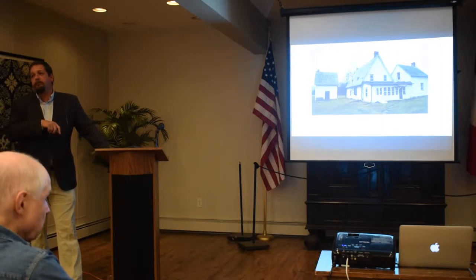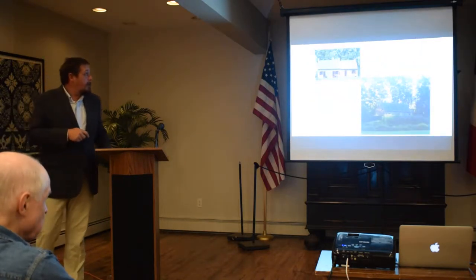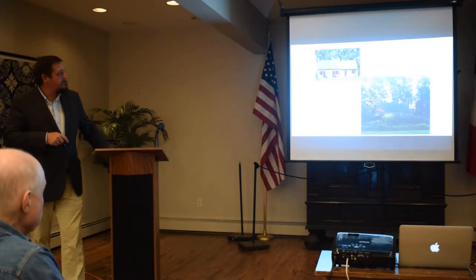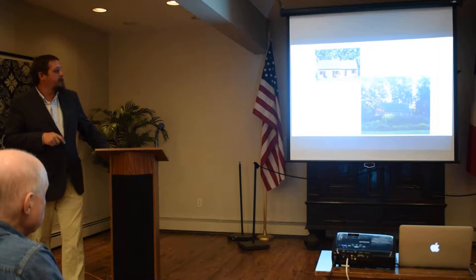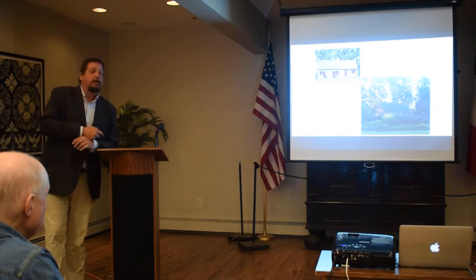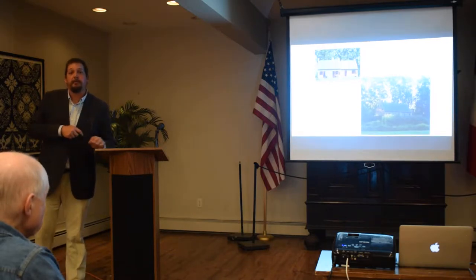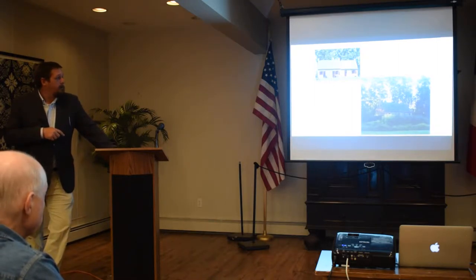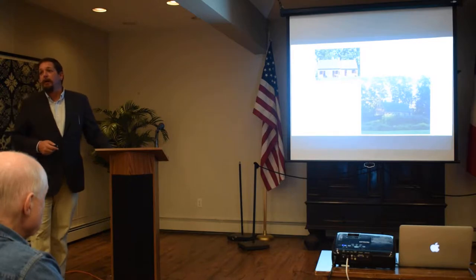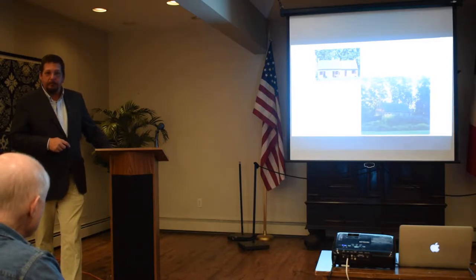The Van Alen house is built in two phases, much like the Abraham Hasbrouck/Bevier-Elton house. The finishes are different in both rooms, and as an oddity, the window in the nearer chamber is actually closer to a style you'd find in Montreal. There is some supposition that through the Native American trade, and this being used as a trading post, the carpenters who finished off this house potentially came down from the Quebec area. A lot of the houses in the Hudson Valley follow this pattern where you'll have a great room with a 'voorkamer,' and then you step up into the upper chamber, and below that will be a kitchen generally utilized by enslaved Africans or indentured servants.